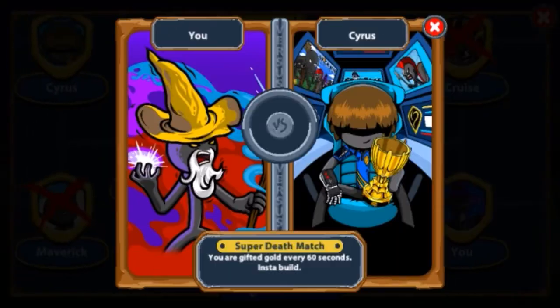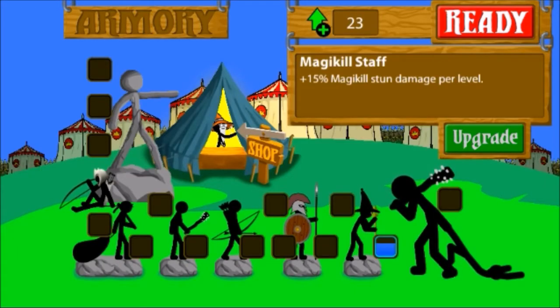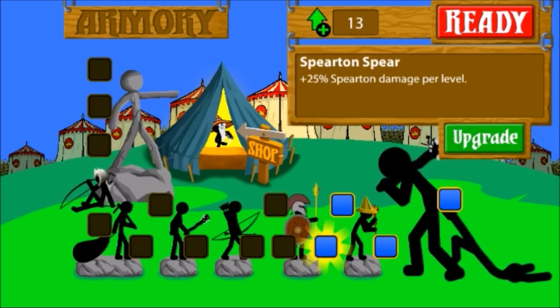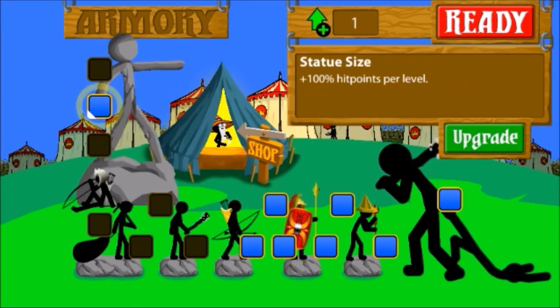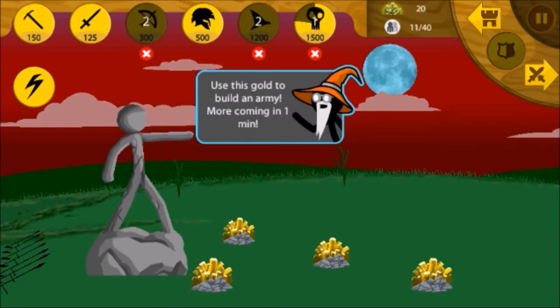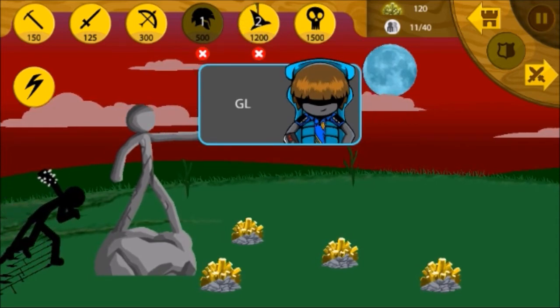Here we go, game 4 against Cyrus, and it's super deathmatch. Still going to be a pretty massive challenge. But then again, with the Magi Kill Avatar, I think it's pretty impossible for him to get to us. Only thing is, we have to provide the protection for them. No, Spiriton's better. I will go for the Arctis, but we need that Spiriton for the damage.